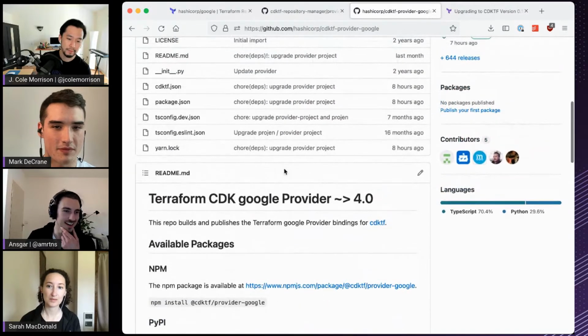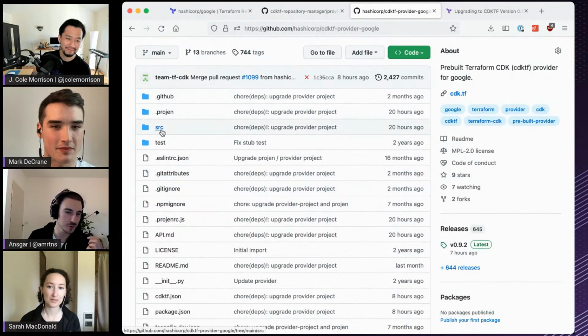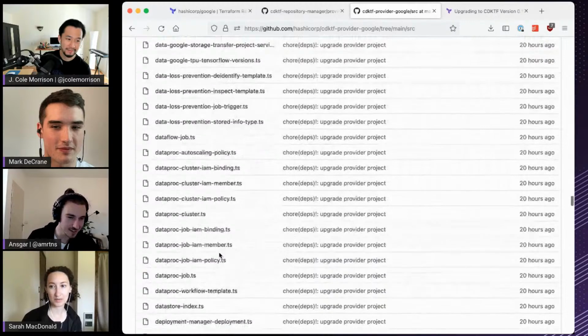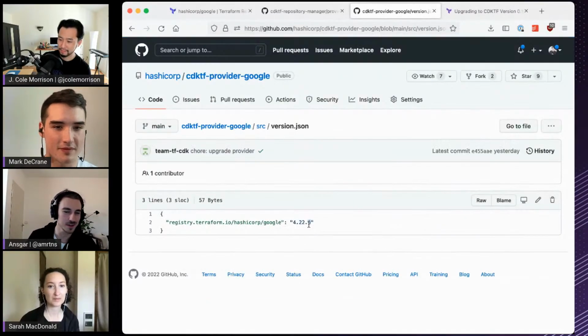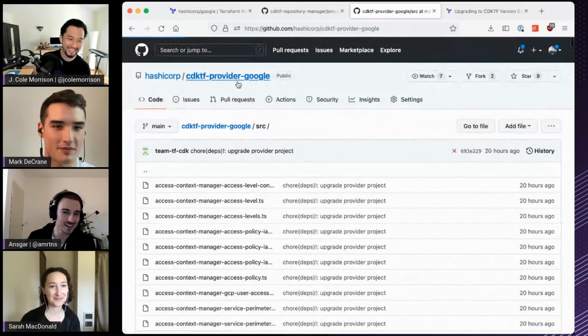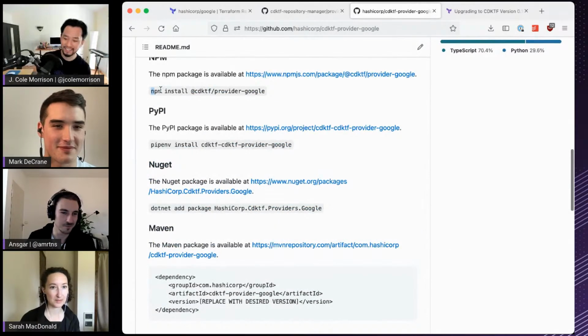But now I don't know which version this is. If I need a specific version, as of recently, in the source directory with all the resources, there's a version JSON that tells me which version this latest one is. So I could pull that one up and figure out, okay, that's Google provider version 4.2022, and say the latest version is good enough for me, and then go ahead and install that one.